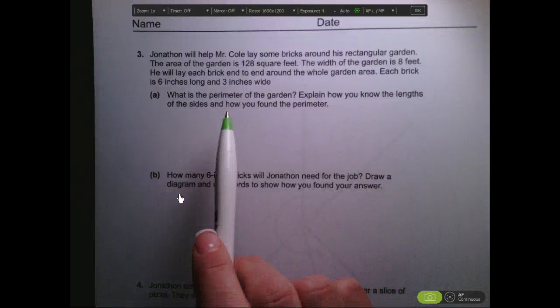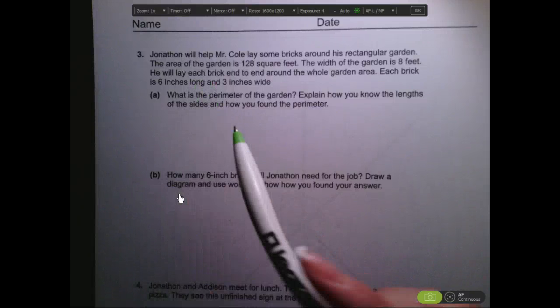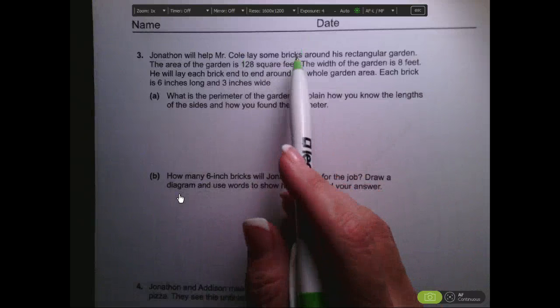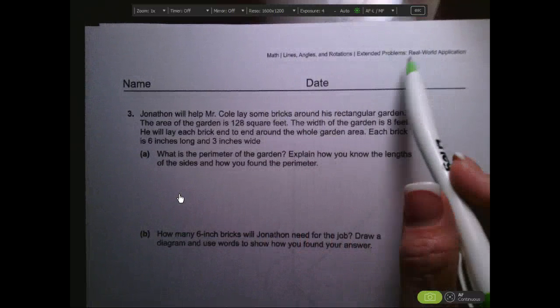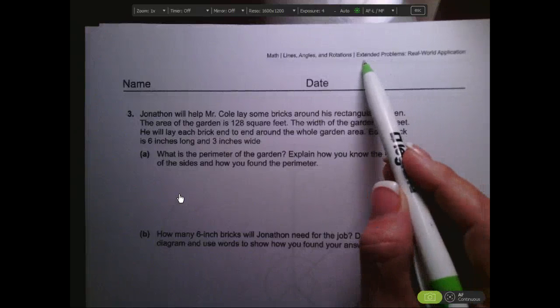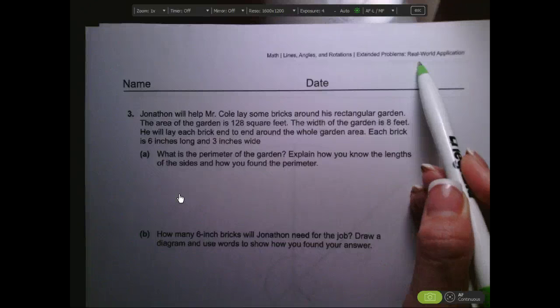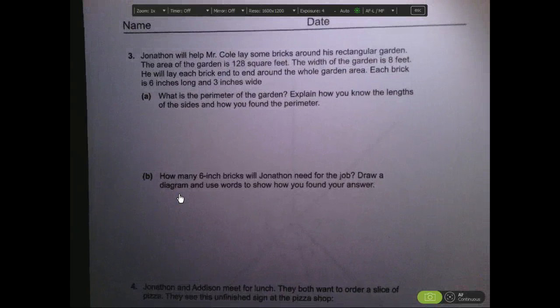This is going to be part B of the Unit 4, Math Plus Red, which focused on the extended problem solving, and the unit was lines, angles, and rotations. And as I mentioned in Part A, a lot of these extended problems do focus on real-world situations, and they do require problem solving. And we want students to see that we use math every day, and that it is important to persevere and to use problem solving.